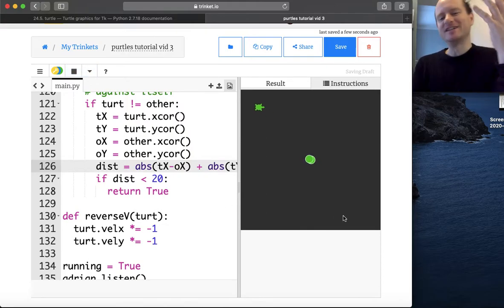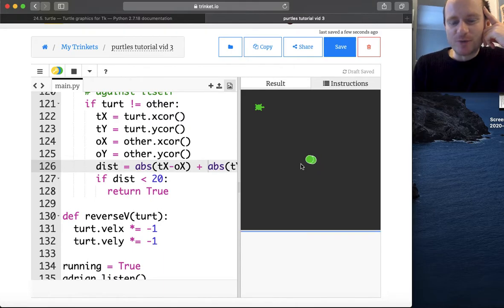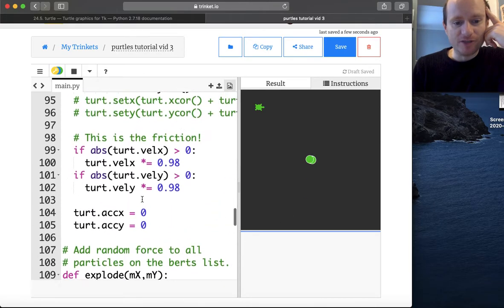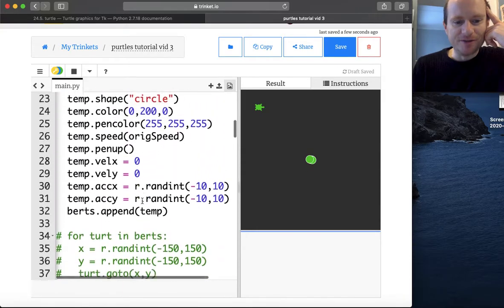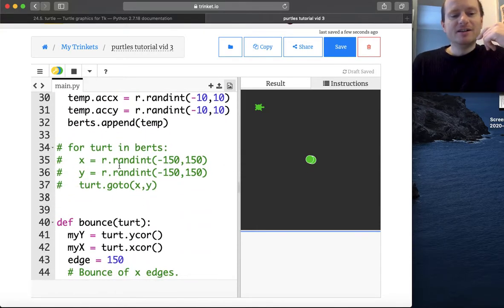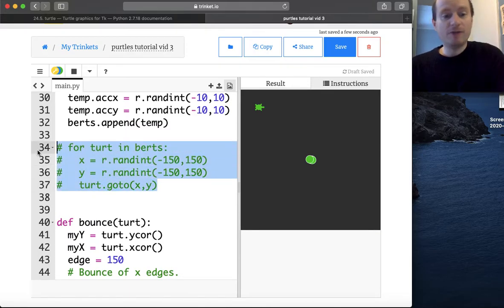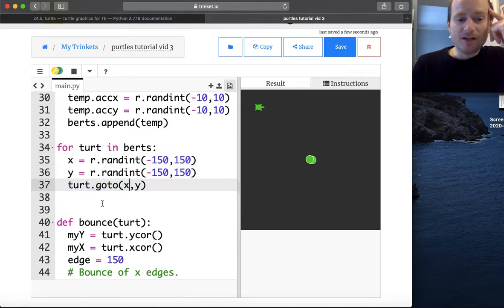Okay, and we go. So that's worked. Right. I forgot about this. At the beginning, all the particles are overlapping. So we want to reintroduce something we used here, right? When we were first making this, we quite randomly had a little loop.